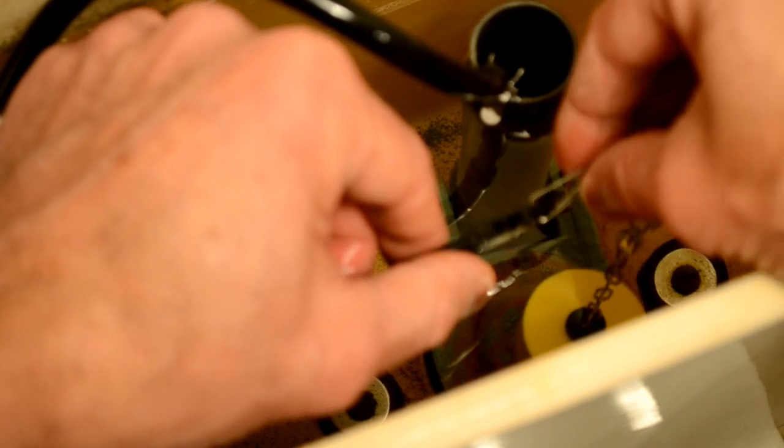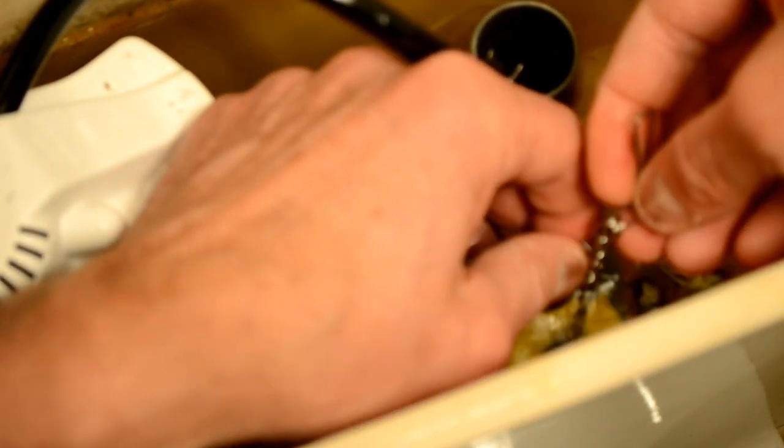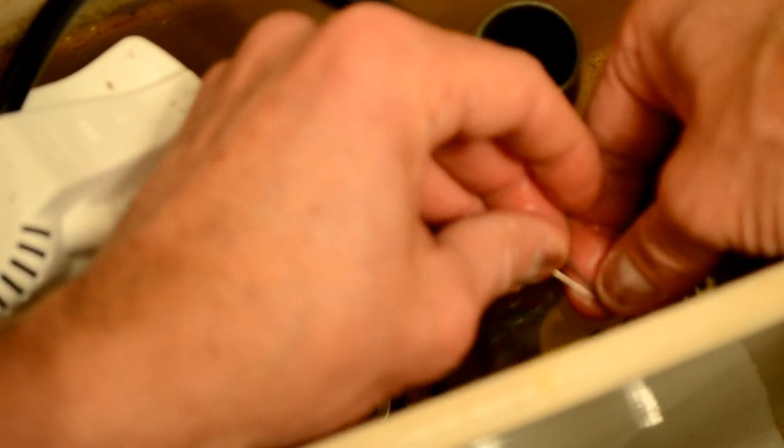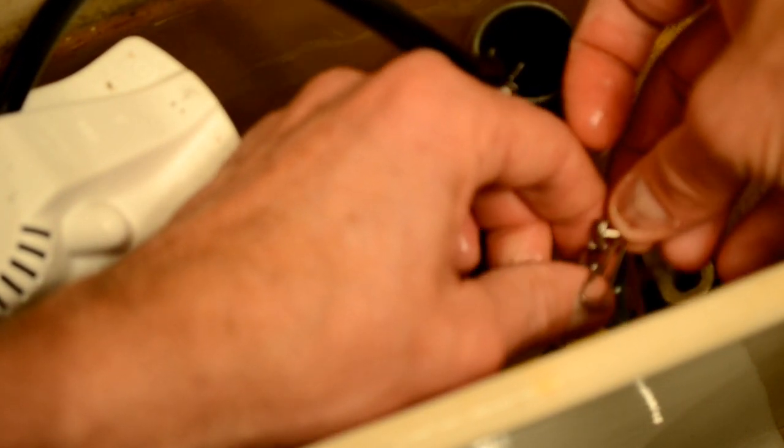So with this particular model, we just have this little bit of a clasp here that we have to open up and slide it off the arm of the handle. And then I'm basically shortening up the chain. So we'll remove this clasp from the chain, and then we'll bring it down several more links in the chain to shorten that chain length and thus give more travel when we hit the handle.